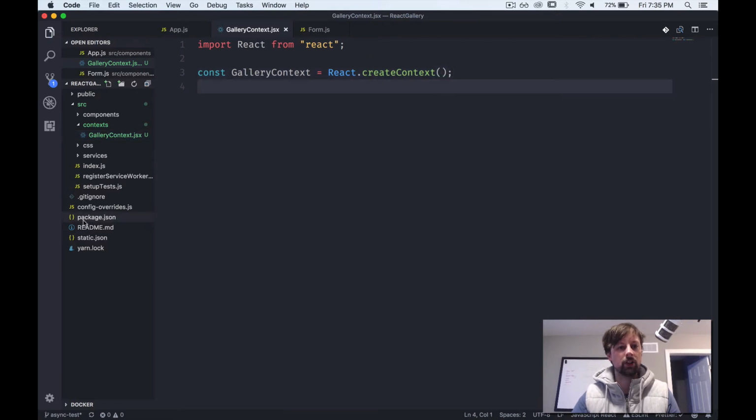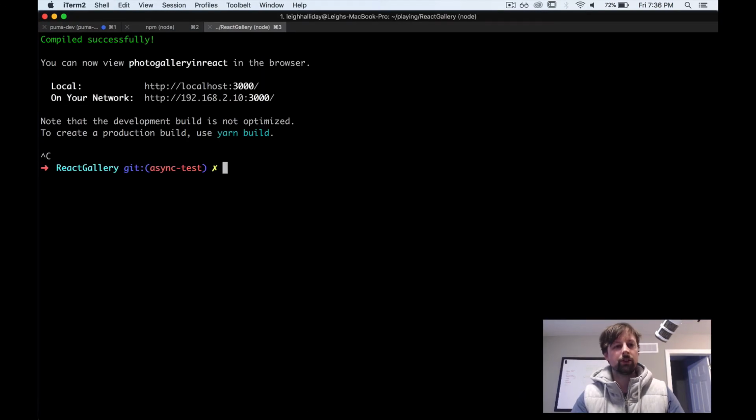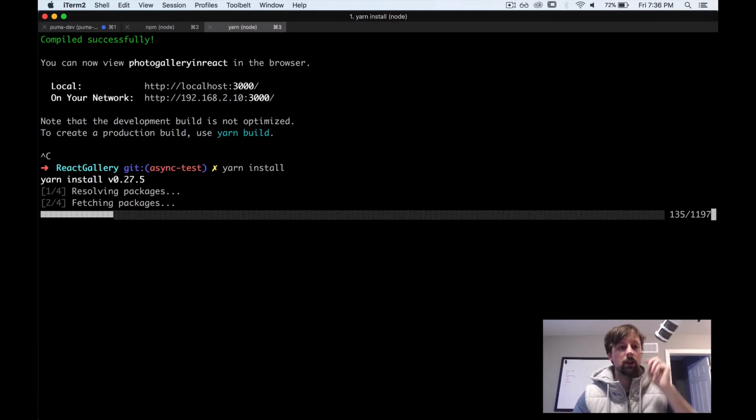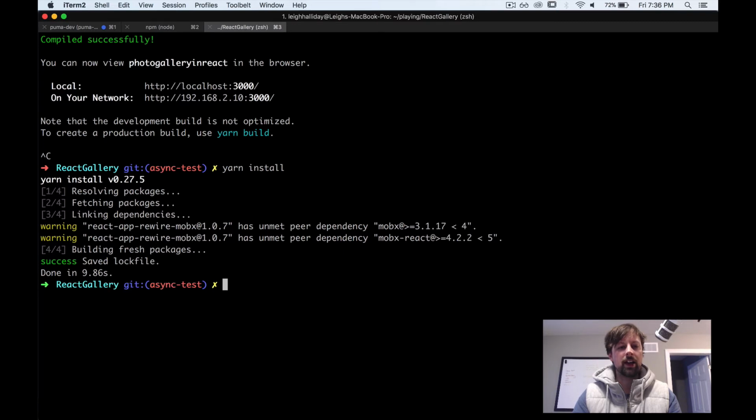And I'm actually just going to make sure I am using, oh, I'm not. So this wouldn't even work, which is why it wasn't recommending that to me. So let's update this so that we can actually do this thing. So 16.3 here, 16.3 here. We'll just stop our app and yarn install. Hopefully it won't take too long. And once we have 16.3, we'll have access to this new API, and then we can just start that again.